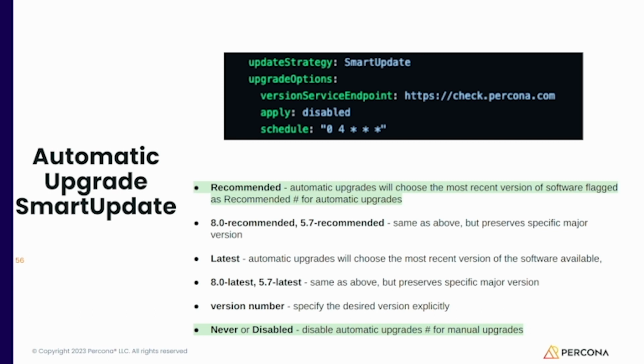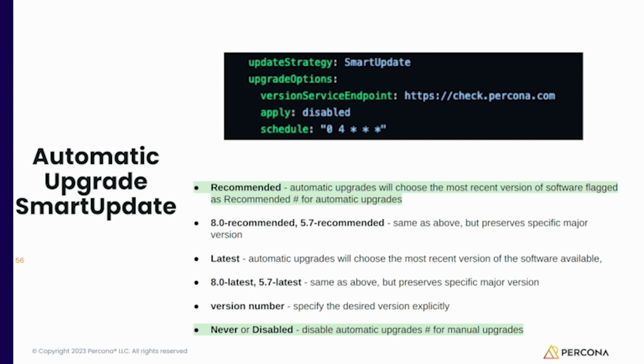Recommended will also automatically do a major upgrade. Whenever there is a new version, it will trigger an update.